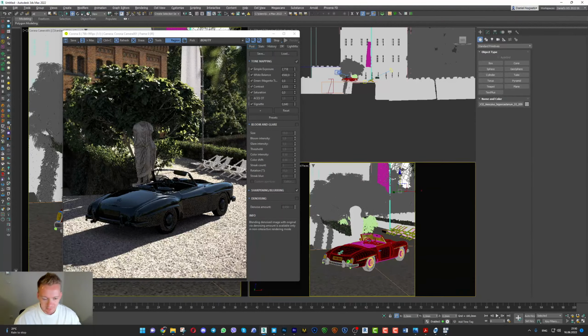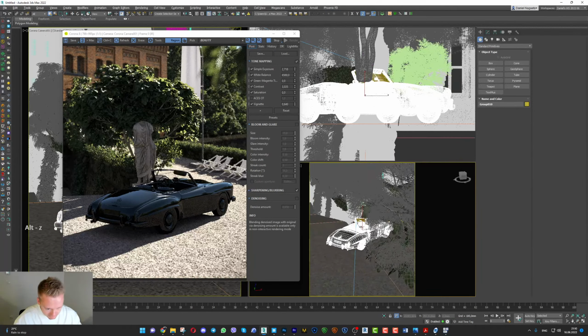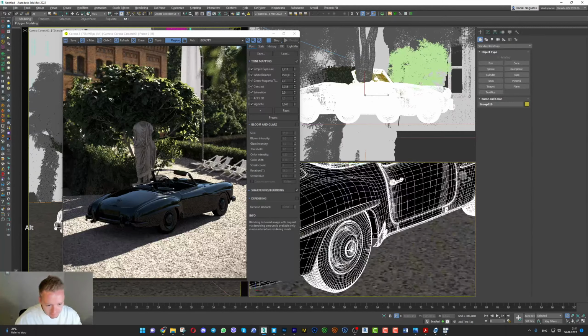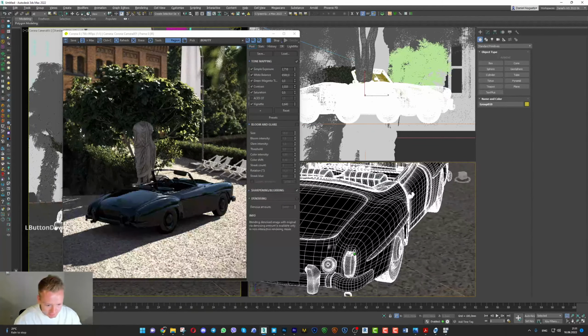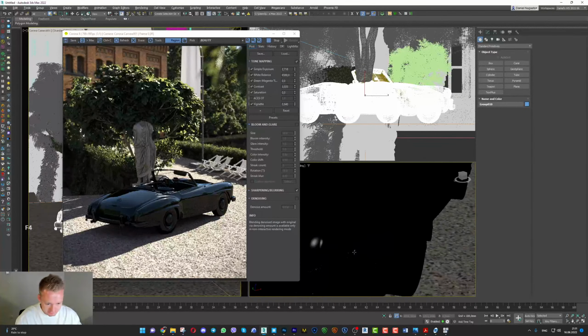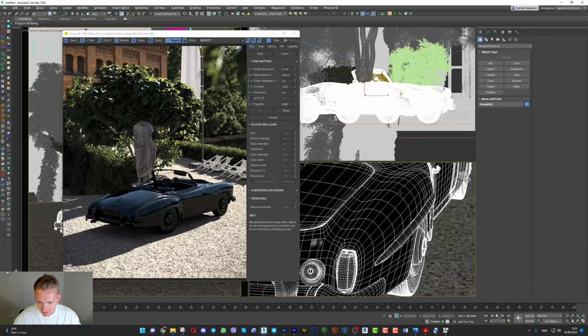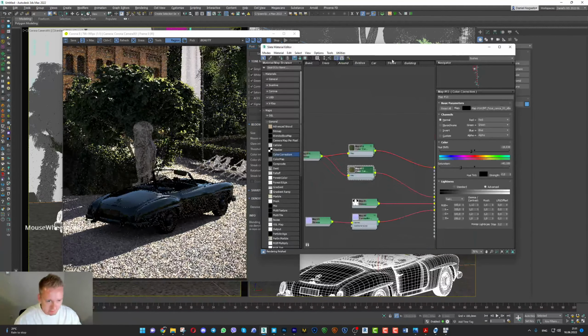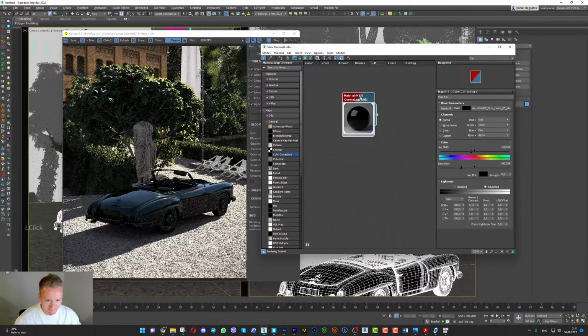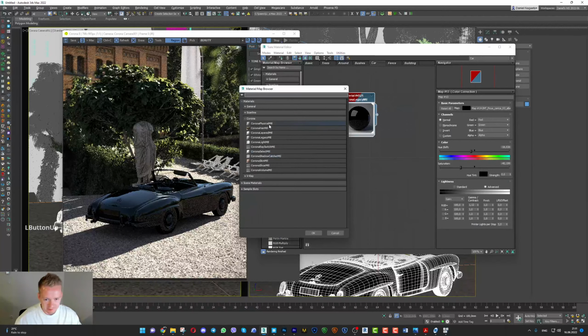What next? Let's work with the car. I think now it's the best time to work with the car. Let's add a chrome shader here, and one more thing, we will add some special shader on the car.